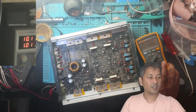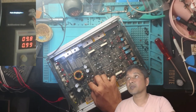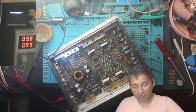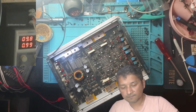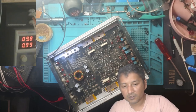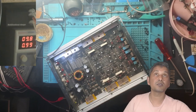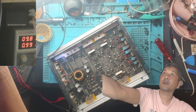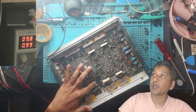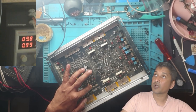I want to know if this thing is playing. Okay, I see here is a problem, guys. There is a cap missing here. We need to figure out what can we do with that. I have no idea what cap can go there. Right, but I think we can have a look what IC is this one. There is an IC here, you see. It should have a data sheet, so we can figure out what will be this cap, okay?